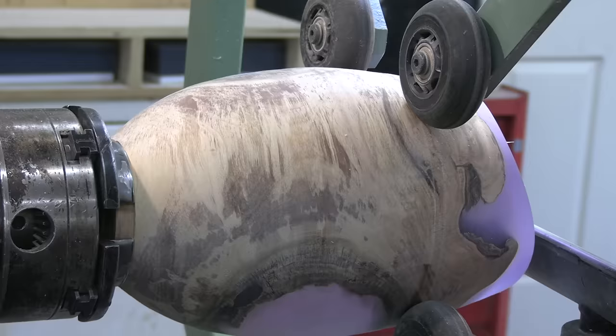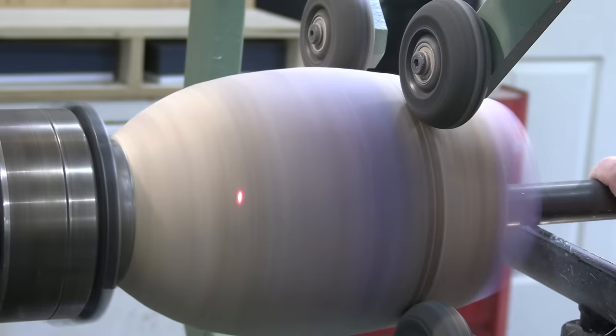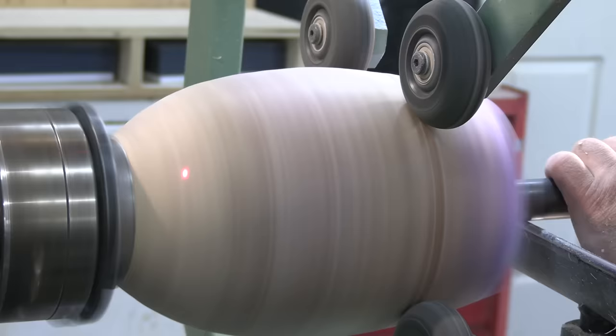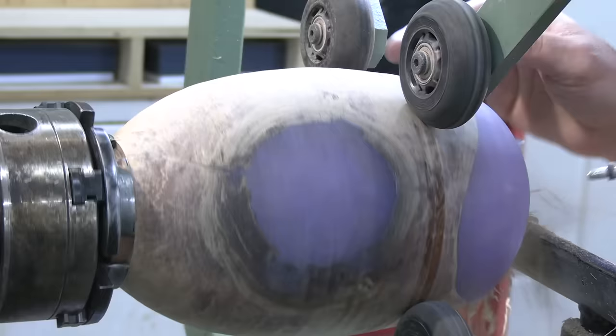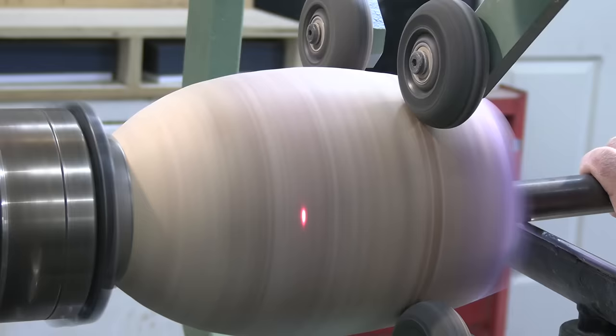Now, I typically will leave some mass in the base of my vases. There's a couple of reasons for that. It makes the vase more stable on whatever surface it's sitting on. That way, if somebody happens to bump the table, it's not going to fall over. That's really the main reason why I leave them that thick. It'd be a shame to see a beautiful vase like this sitting on a table, and then somebody bumps into the table and it falls over and rolls off the table and smashes on the floor. So that's why I don't typically make the vase thin on the bottom.